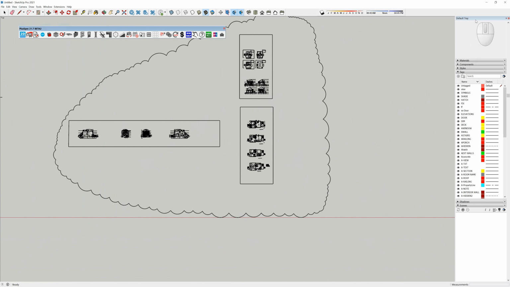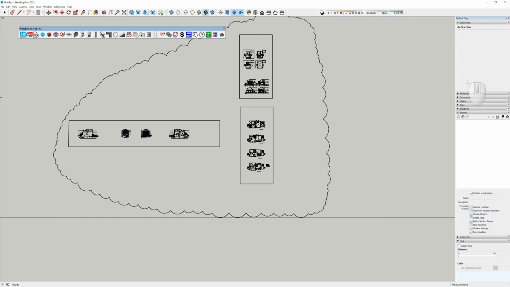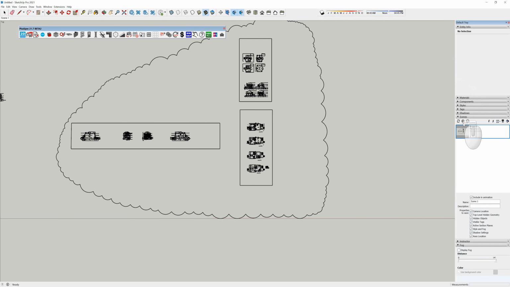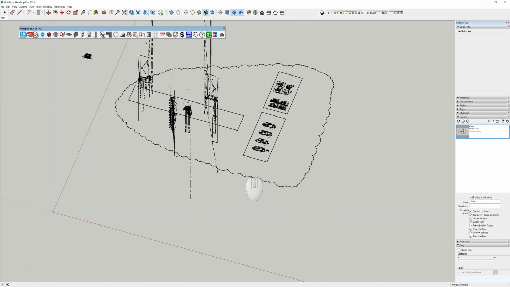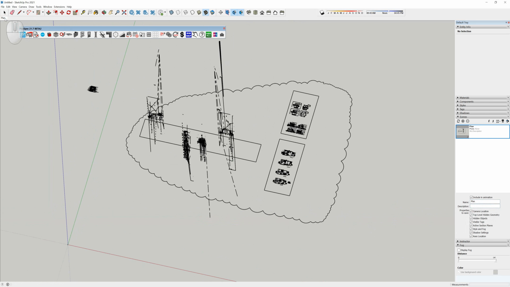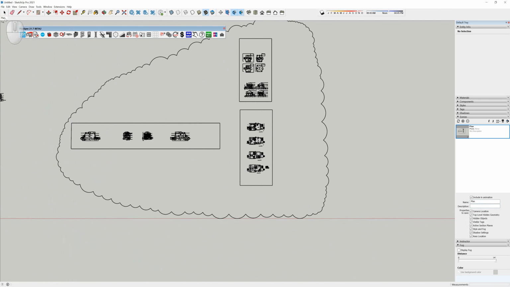In your default tray, you should notice that you have things called scenes, which is here, and I'm going to go plus. Really what that's doing is saving the camera location, so it's saving the location of this file in 3D space and all of these particular items. If I just called this, I don't know, plan, essentially that's helped me get back to it. If I ever get caught out over here, I can go back to plan and it will reorientate everything for me.